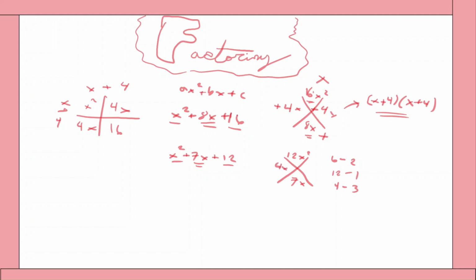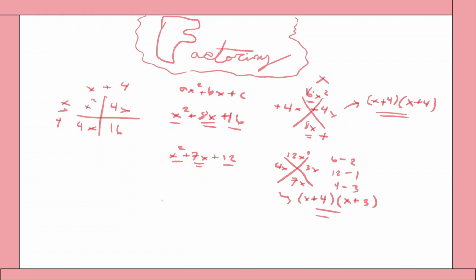So let's try 4x and 3x then. Well, that gives you 12, and 4x plus 3x gives you 7x. So perfect. I think we have something that might work. So we're going to take again the x, we're going to take the positive and whatever it was, so 4. We're going to do similar here, x plus 3, and then we have our answer. So it's not too bad to use a diamond way, and it's a little bit quicker than using the square sometimes when you have to write so many things out and guess what the x's might be. It's a little bit more clear this way.